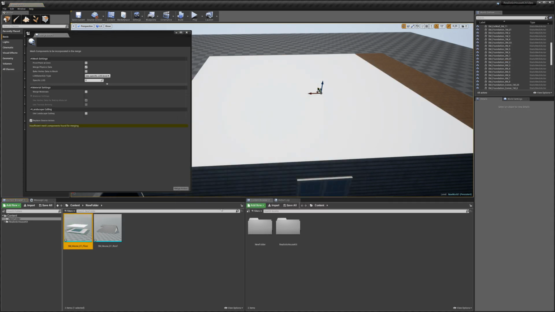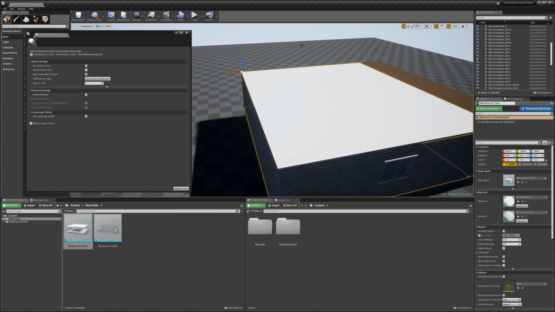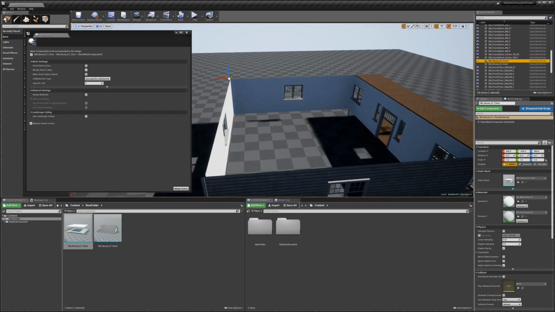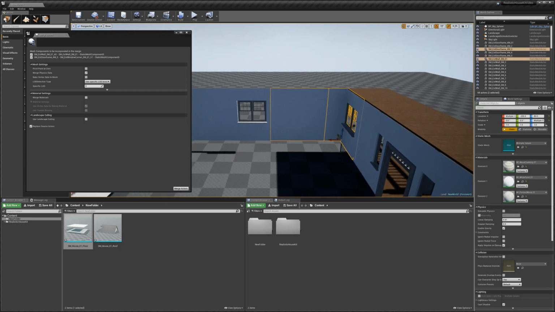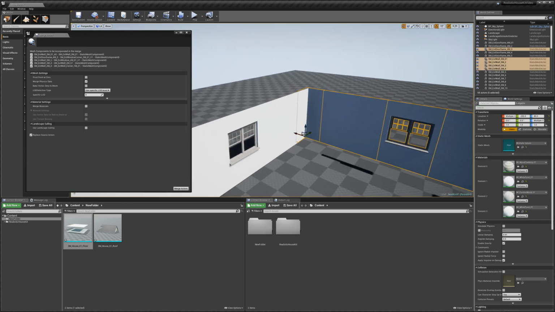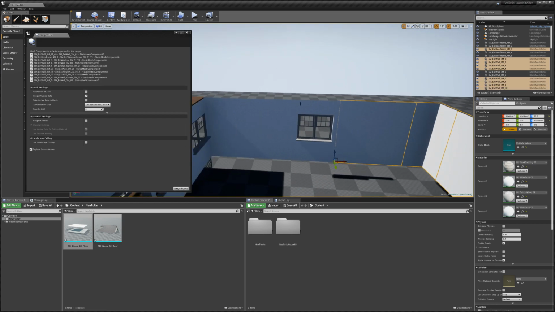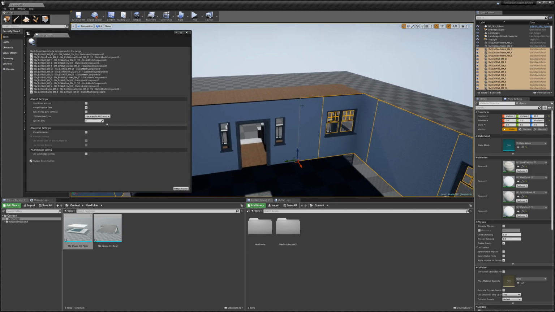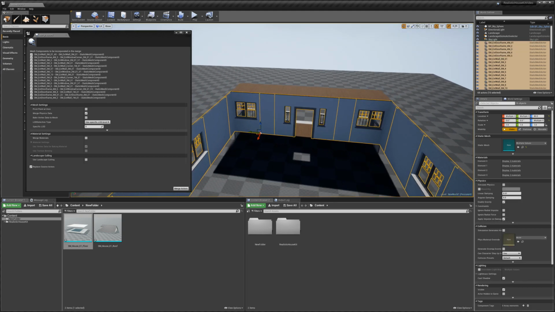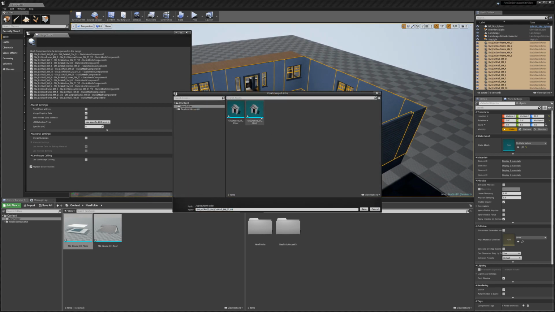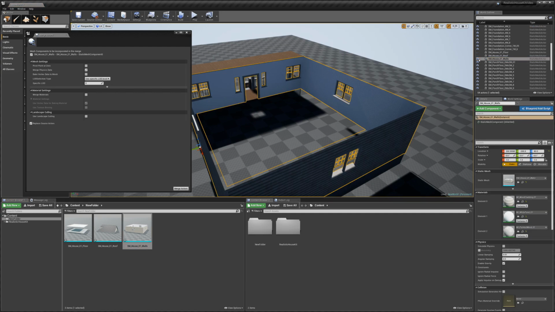Now when merging these for your own house, you're going to want to keep things together like I am here. So floors together, roofs together, just because the merge tool can sometimes act funny if you don't do that. So I'm just going to select all the walls quickly. You're also going to want to not do this with any blueprint actors because it will mess it up. Just static mesh actors. So walls, we can hide our walls now.